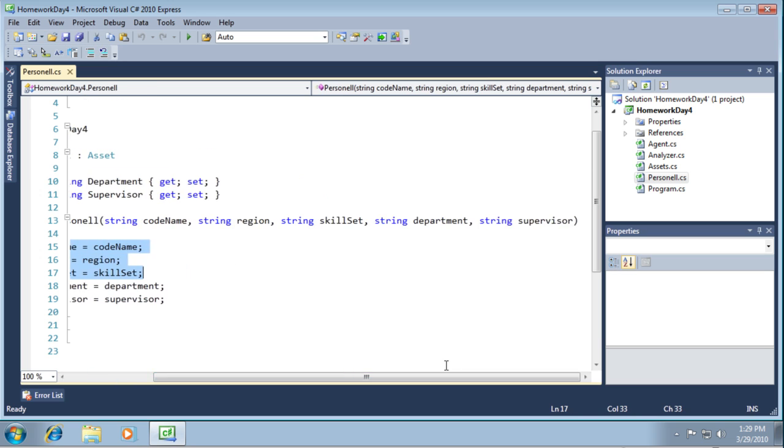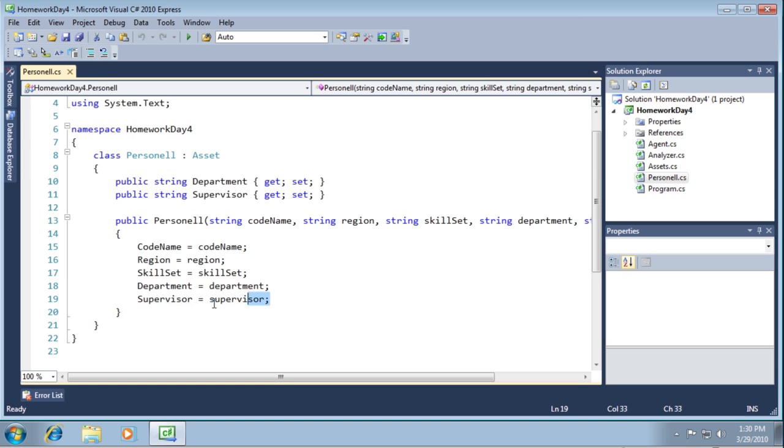And then off to the right, there are 2 additional input parameters, department and supervisor, that you can see I set here. Okay, so we'll get to how we utilize all of this in just a moment.